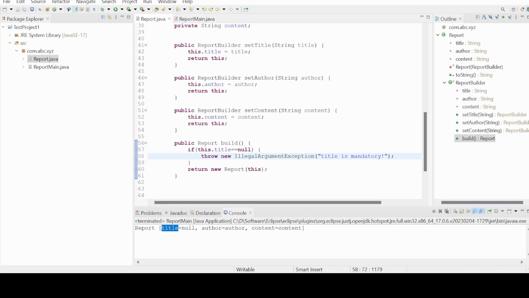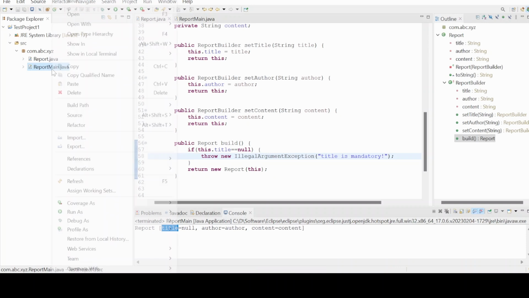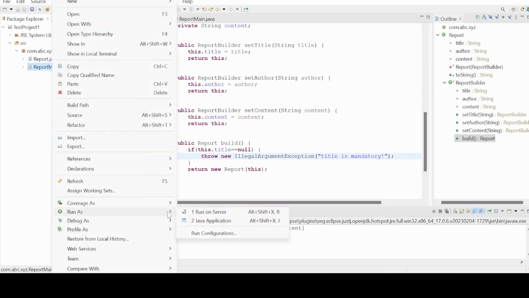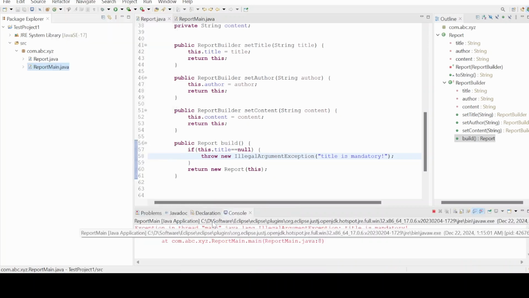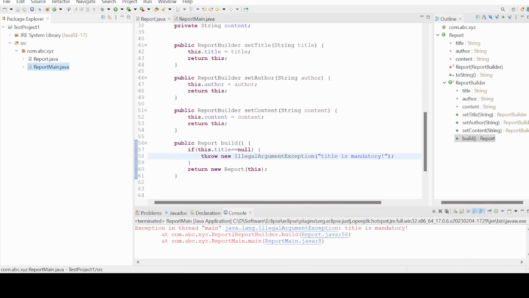Yeah, I think this will do. So whenever user will not put the title, we will get this exception.